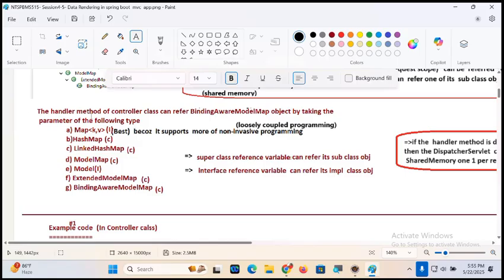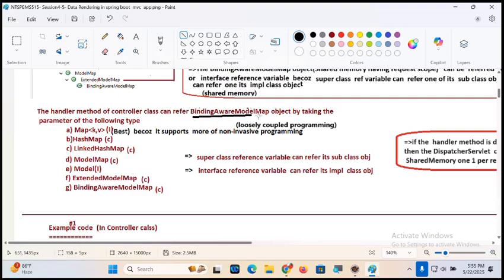The handler method of controller class can refer binding aware model map object by taking the parameter of following type. These many possible parameters are there.